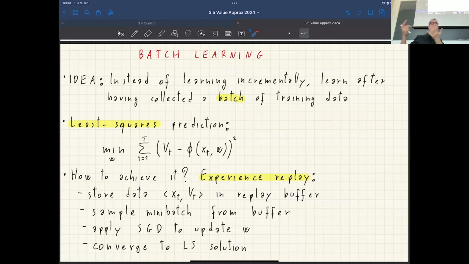And since we have a moving target, remember that, you need at a certain point to forget old data. So how long this buffer should be is going to be a hyperparameter of your algorithm. You have pros and cons, of course, for making it too long or too short.